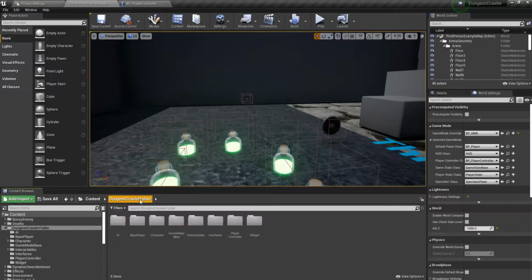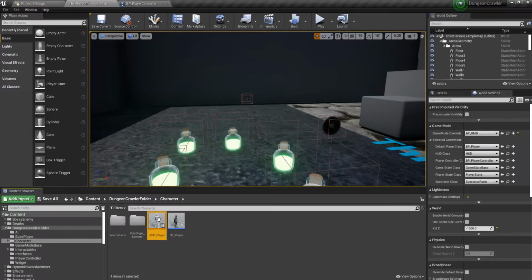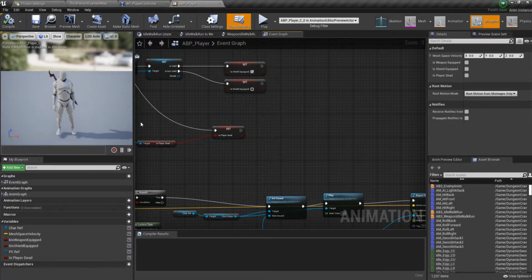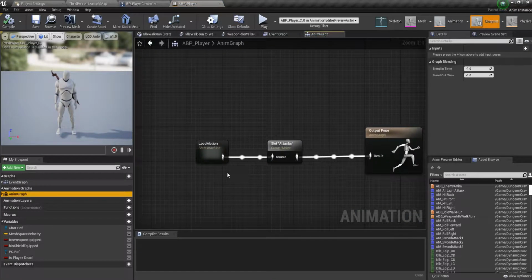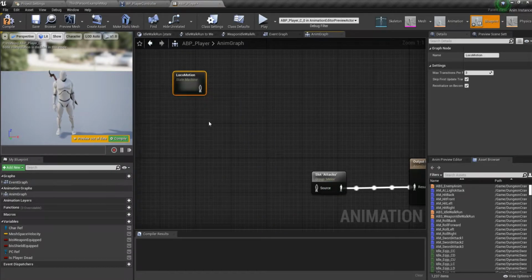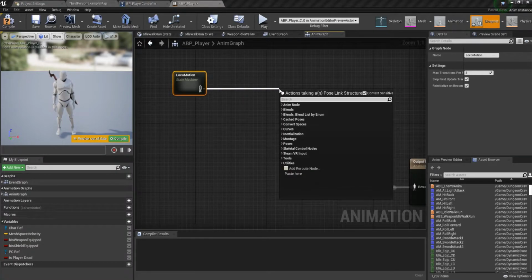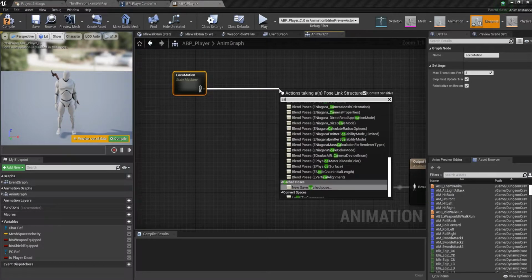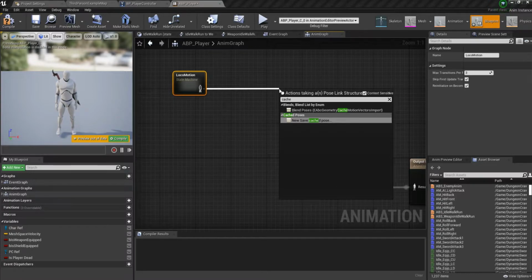Now what we should do is open up our character folder and the ABP_Player, and in the anim graph we want to unplug that. Press Alt and left mouse to unplug the node, and from here we want to save this state machine to a cache.